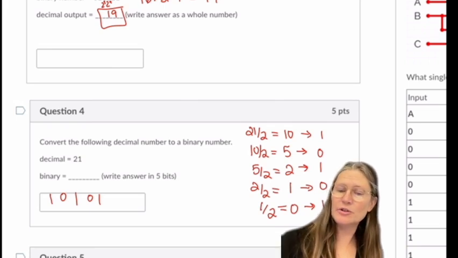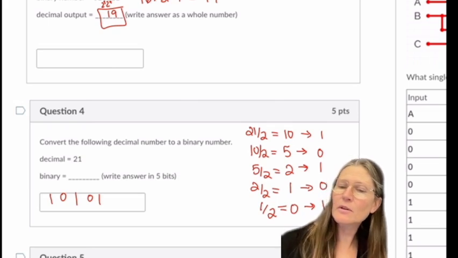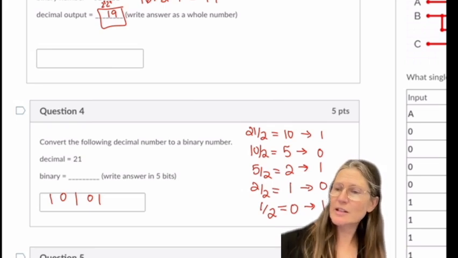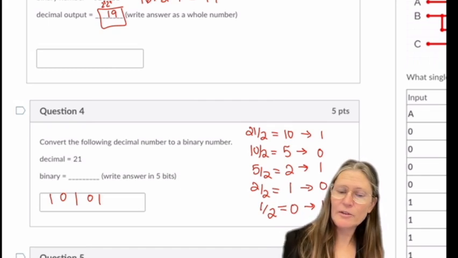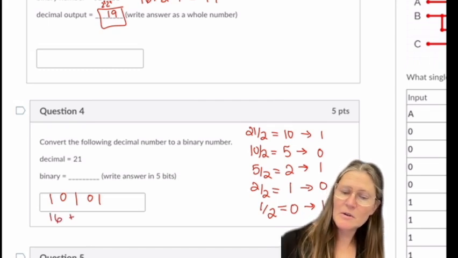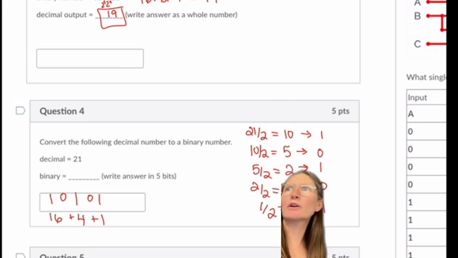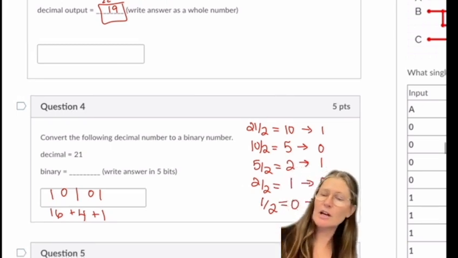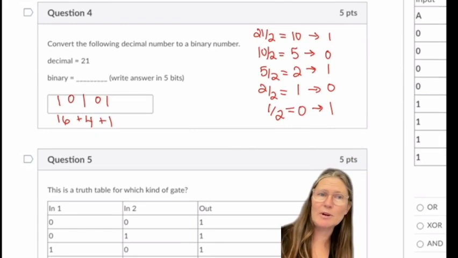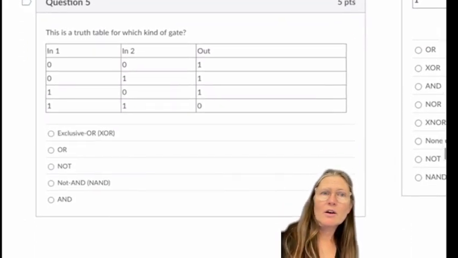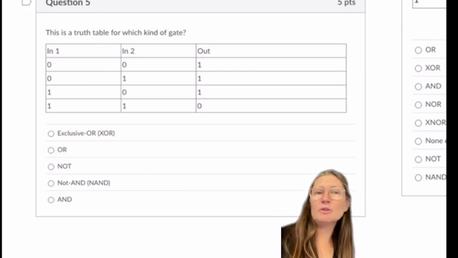So the other thing is you could note, oh, it's very big. So it's 16, well, put it through here. So you know you have 16 plus 4 plus 1. So you can also do it that way, is just like, oh, okay, well, the division of those, I know I have at least 16, and then I have to add more on.